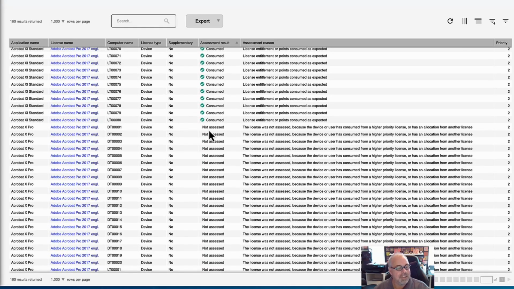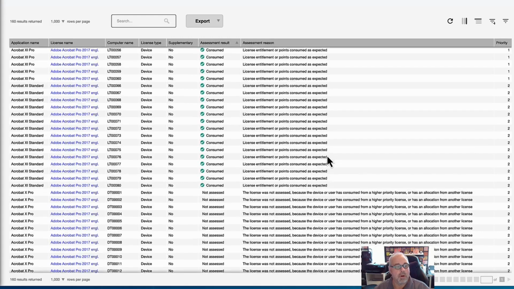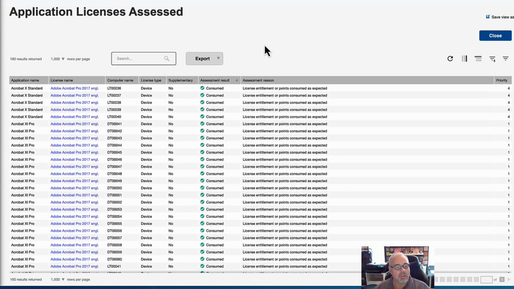You might see things down lower, like a different application name, but still a part of that record, and you would see a reason that it was not assessed is because the device is using a higher priority license. So this is a way you can really get down to the details of how that consumption was assessed and assigned to that license if it's unallocated.